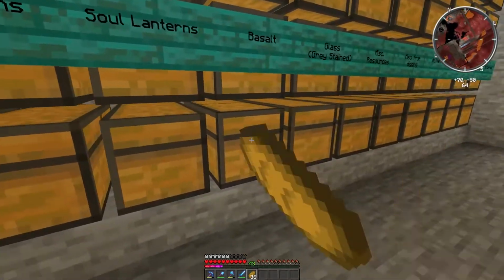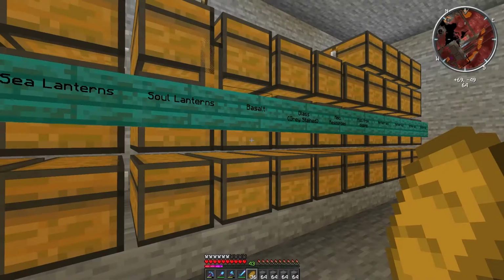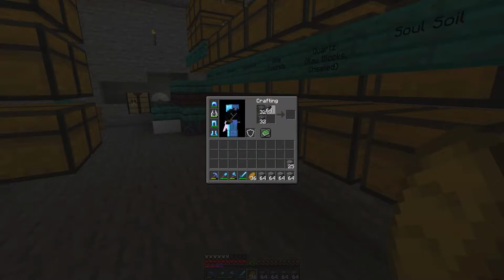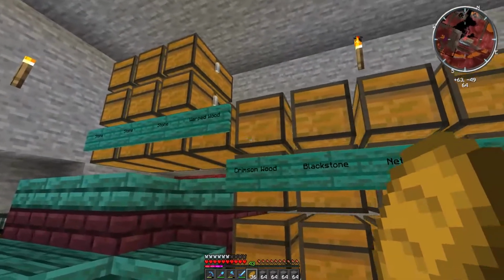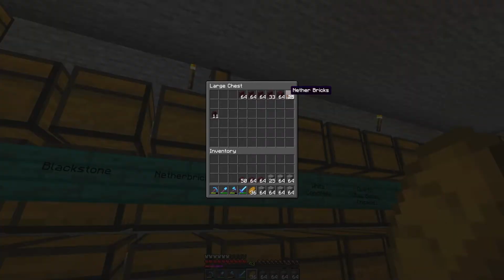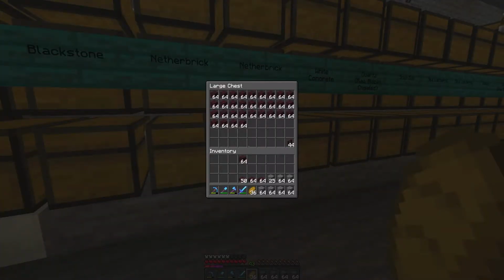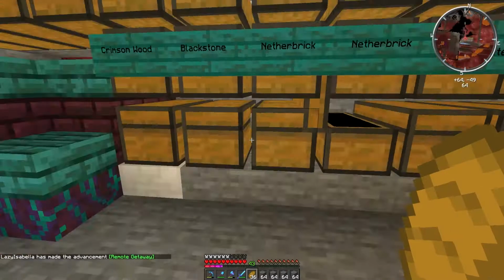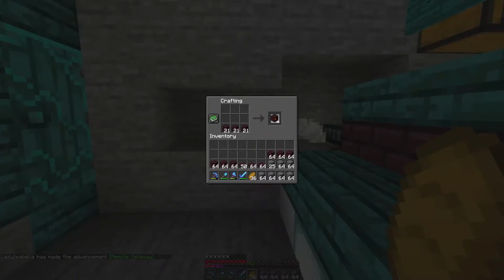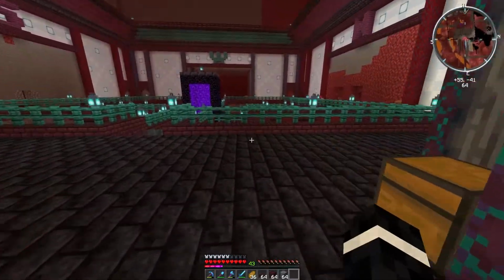So I was saying I need basalt. I'm going to make more just in case. And then nether brick. I need nether brick slabs. I'm going to take another stack just in case. Actually, I need several stacks. And I'm going to turn 1 stack into more slabs. So we have slabs, and we have regular nether brick, and then we have basalt. That should be everything that we need.